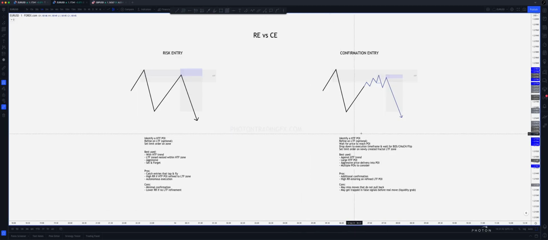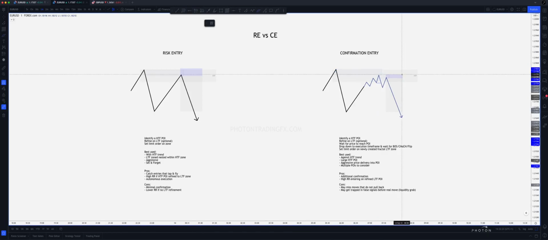So in terms of the confirmation entry, pretty similarly, you would obviously identify a high time frame POI using all of the confluence that we've looked for in the previous lessons, market structure, and so on. Then you can refine on the lower time frame again, just like we did here. I haven't drawn it in this case, but rather than just waiting for price to come into your high time frame zone and waiting for, say, the M1 to switch bearish, instead you can wait for the refined zone within your high time frame zone to be hit first before you look for your entry model.